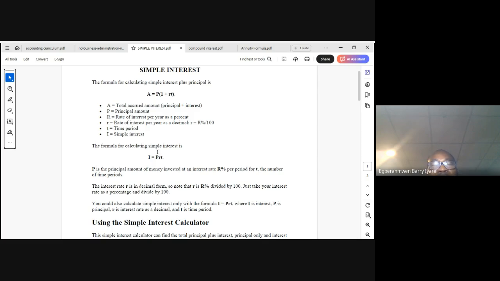You don't give your answer in decimal, especially the small r. Small r, you don't give it in decimal because it is usually given in percentage. Your rate, if you are investing any money, they will tell you, okay, it is 5% per annum, 4% per annum. They will not give you in decimal, they must give you a percentage. So if you are calculating R, after getting the value in decimal, you must multiply by 100 to get it in percentage. Are we okay with that?